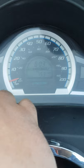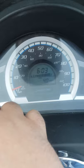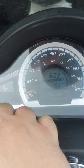It got three different modes. That's miles per gallon, miles per liter, kilometers per liter, and liters per 100 kilometers. I will keep it like that.